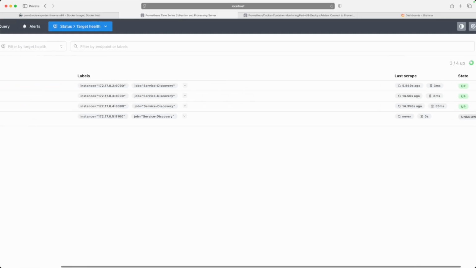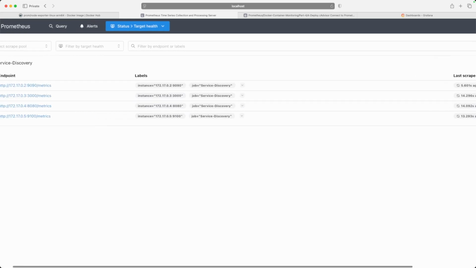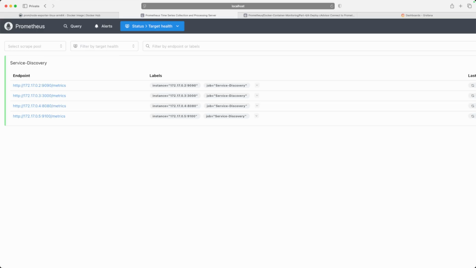It's showing unknown. So which one? Okay, 9100. Now it would be up. Okay, so everything is working fine. Now there is one thing over here, these are just 4 containers, right? So we know 9090 for Prometheus, 3000 Grafana, 8000 cAdvisor, 9100 for node exporter. But when you have your own applications, in a CI/CD case, when multiple containers come and go, or simply when you have multiple containers, how will you identify which container is which? So we have the solution for that, and the solution is very simple.